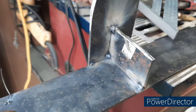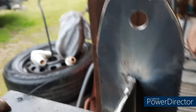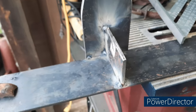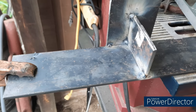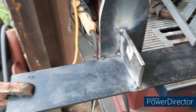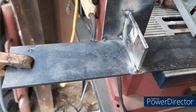I got my gusset cut and got it tacked in place. Now I'm just gonna weld it all the way down both sides and up just to give it that extra strength and rigidity. I'm still trying to dial in this welder a little bit — it's my dad's, and I've got mine but haven't even used it yet. I'll adjust some settings and get used to it again. Like I said, first time I've welded in probably 15 years — if it holds, it holds, that's all that matters.